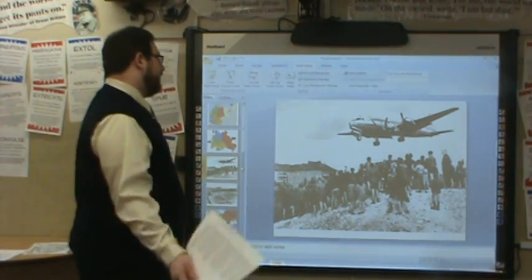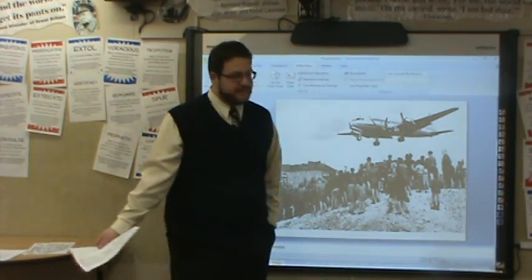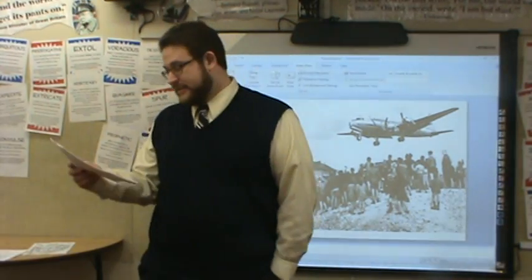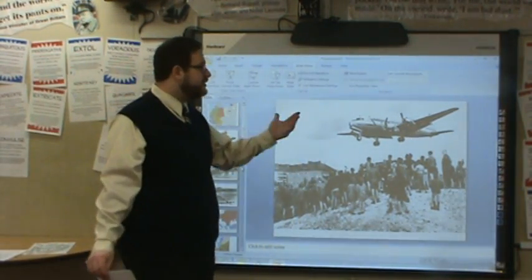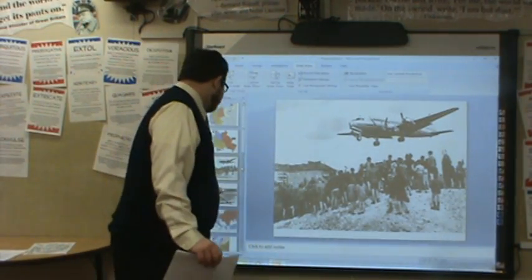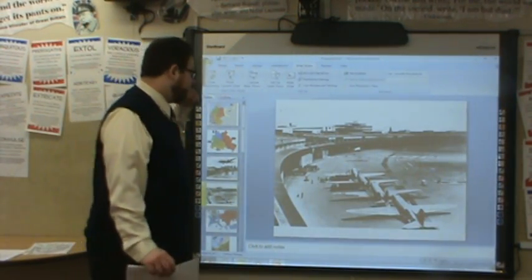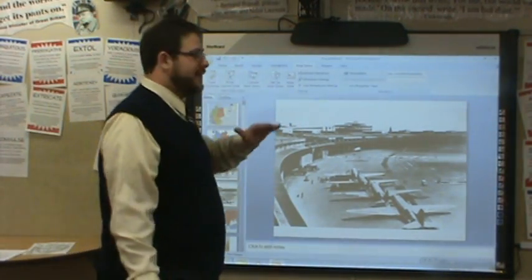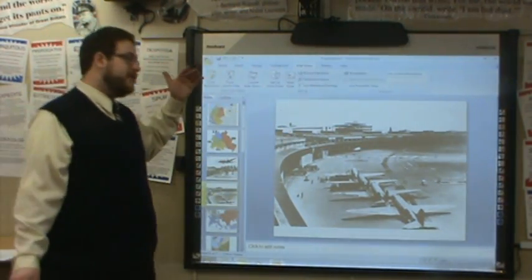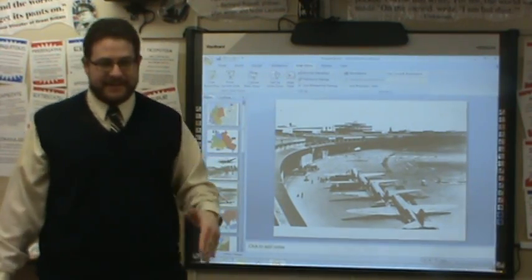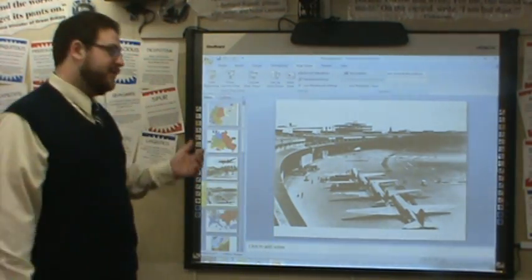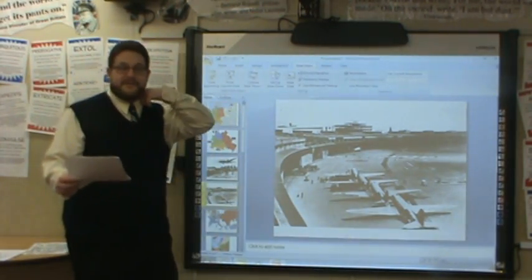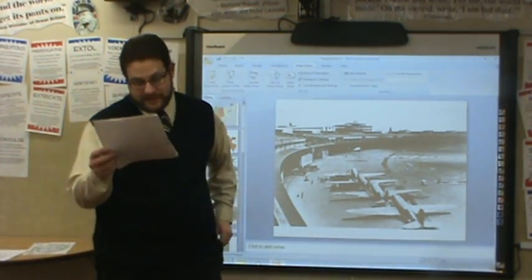For 11 months, cargo planes flew into the still ruined city of Berlin carrying food, fuel, and supplies. Thousands of tons are flown in daily. It becomes quite a science. Planes land, they are unloaded, they take off, they land back in West Germany, where they are resupplied, they take off, and they land back in West Berlin. It becomes quite an efficient operation by the Americans, with some British help.